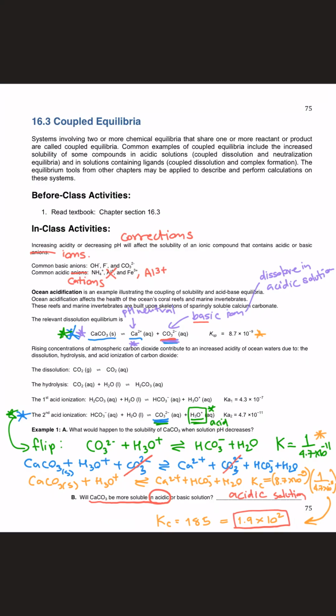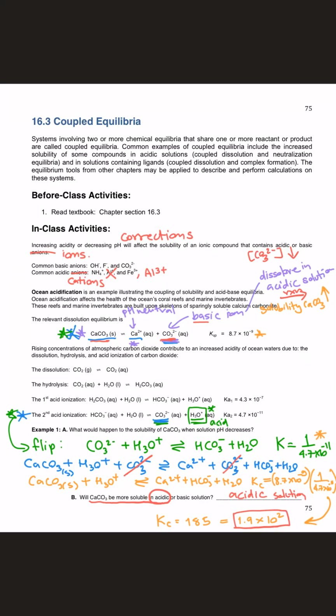And by reacting it, it's going to remove carbonate ion from the equilibrium, causing the equilibrium to shift, because as the acid reacts with the carbonate ion, the concentration of the carbonate ion decreases. In order for this reaction to establish a new equilibrium, as the concentration of carbonate ion decreases, the reaction will shift toward the product, making more of the product, causing the calcium carbonate to dissolve more because it's going to dissociate more.